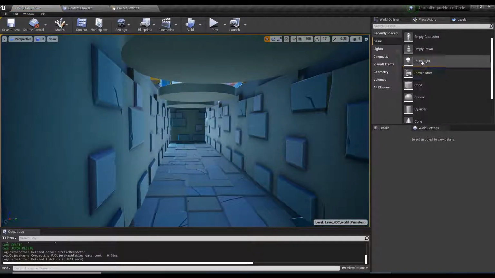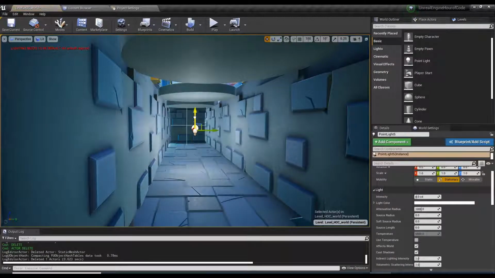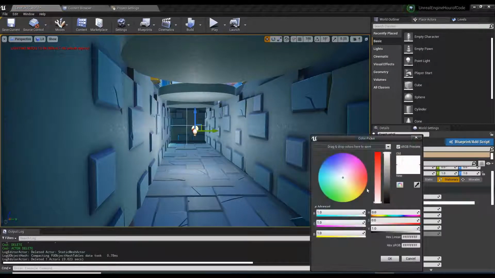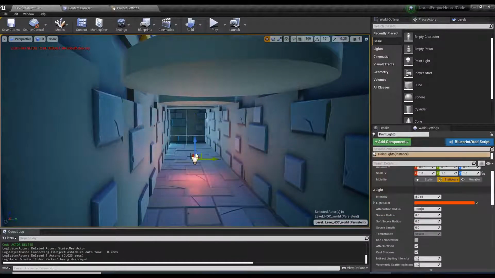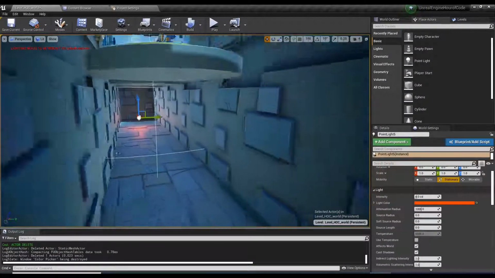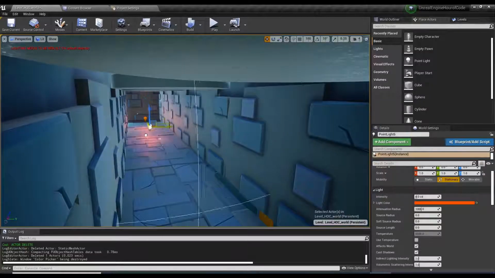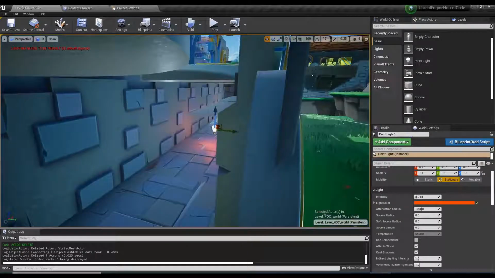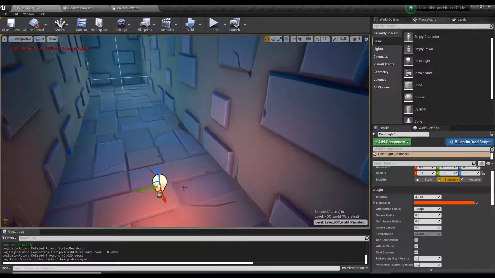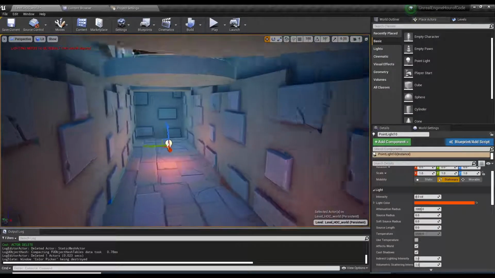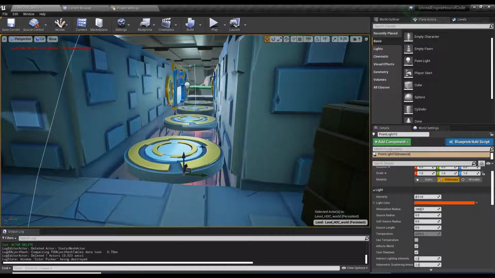You can drag the player start here. You can drag lights, for example. Let's say we put a light down here. Let's maybe make the color red, like, oh no, warning, don't fall down here. I don't know, whatever. I'm just showing you guys stuff. I can hold down the Alt key and just start dragging it around as well. Like that. We want a volume down here, a collision volume that's going to reset the game.